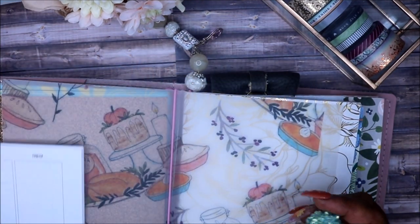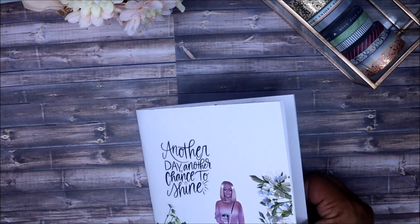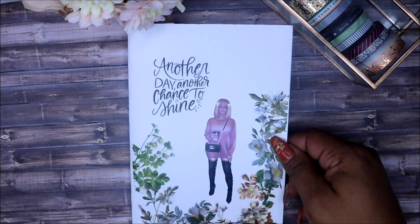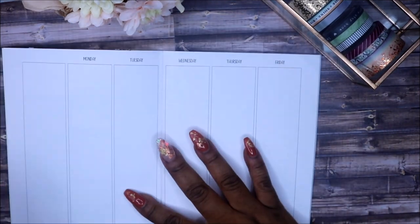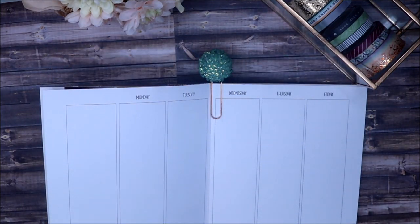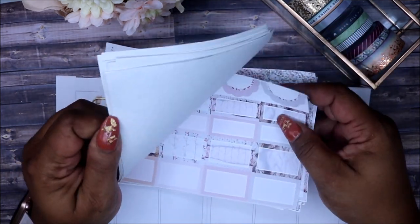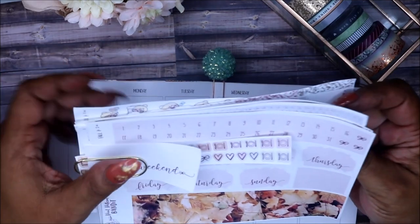I wanted to do a Fibonacci spread too, because those are the two main things that I've been kind of working out of. And as you can see, I kind of gussied it up just a little bit, put a little bit of botanical stickers on the outside. But yeah, so I've been deciding what kit to use. I've been wanting to use this kit here, and I think this is the kit that I'm going to use.